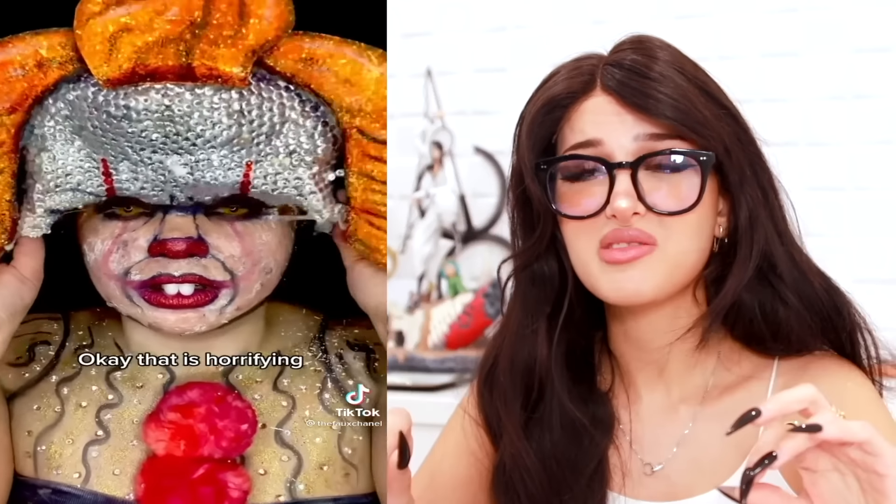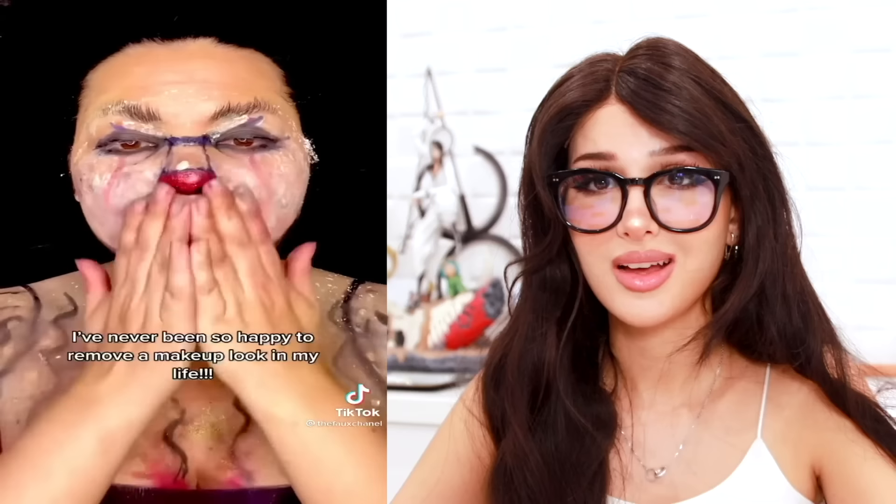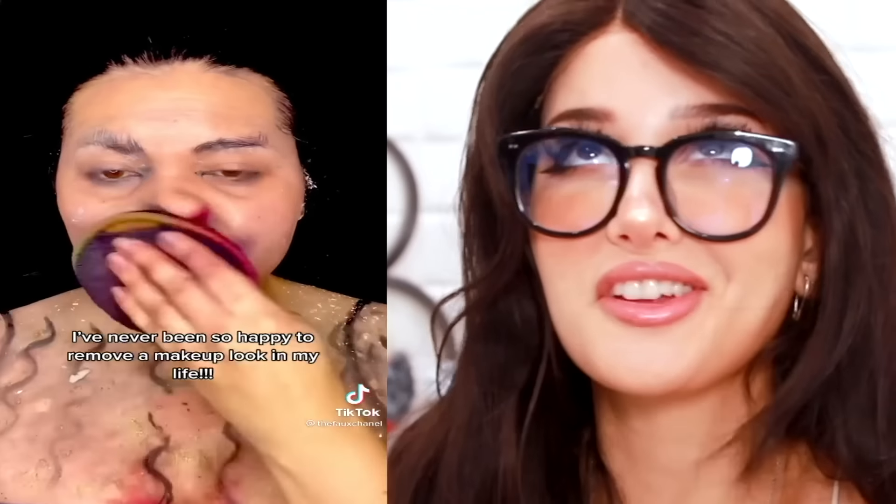For Halloween, she literally bedazzled herself into Pennywise. I never thought I'd hear those two things in one sentence — I bedazzled Pennywise. Oh my goodness gracious. And then you have to take it off — you peel a new layer of skin with that too. It's like glued on — literally thousands of rhinestones glued on. It's crunchy, and then on the inside it's soft and stretchy. You see those teeth come out. Wowza, that's a long tooth. That must feel so nice to take everything off and be clean again.